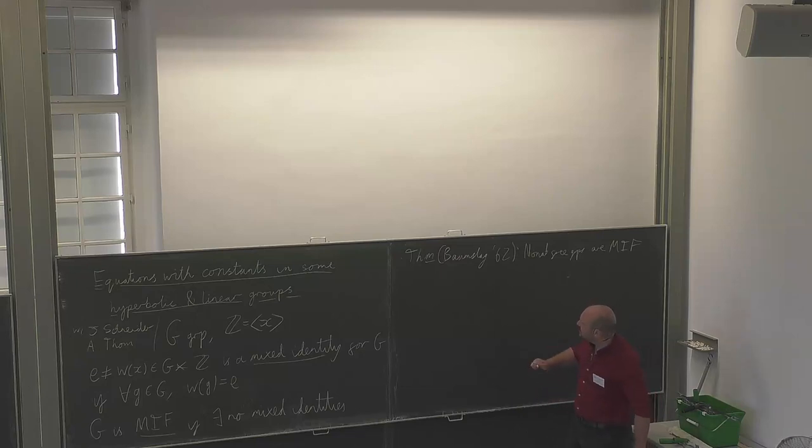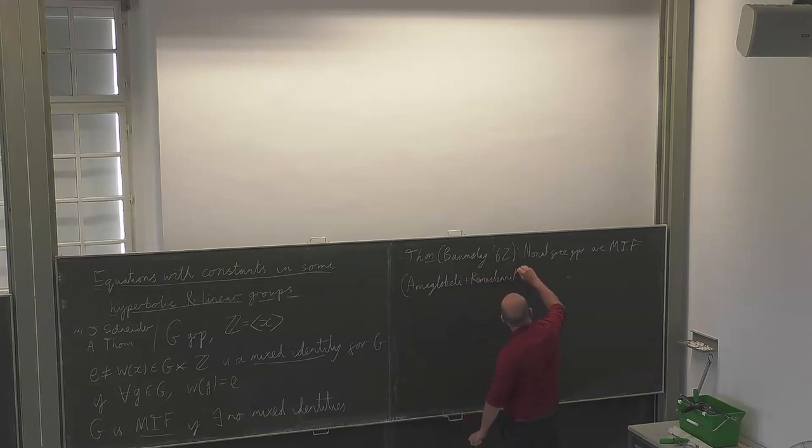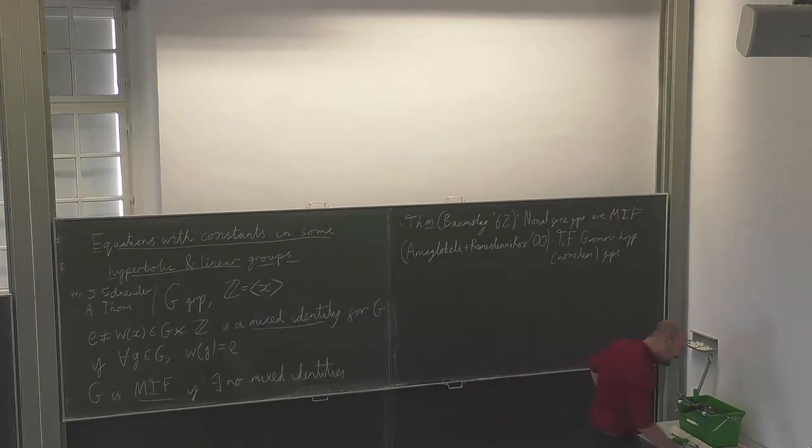The history of that generalization, to me at least, is a little bit obscure. It certainly appears in the work of Amaglobelli and Remeslennikov in 2000. But there's a sort of trail of papers going back from there that I eventually lose. So I'm not sure what the prehistory of this result is exactly, but it was certainly known then. And then it was generalized further in 2016 by Hull and Osin to all acylindrically hyperbolic groups with trivial finite radical.